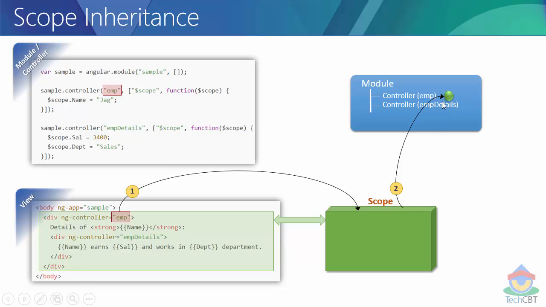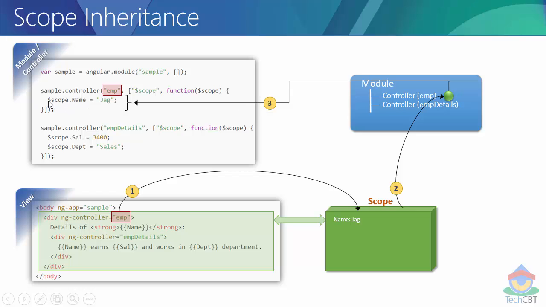Now that the controller has a direct relation with the scope, the next step is that it tries to execute this particular function. This is the initialization function, or the definition in this case. So this whole part gets executed after that particular controller has been instantiated. So in this case, the third step is that this whole part gets executed.